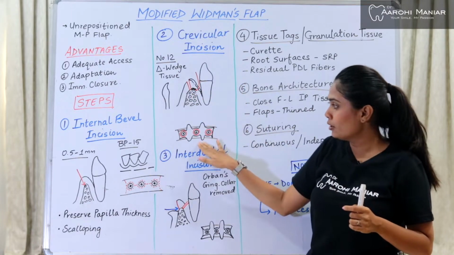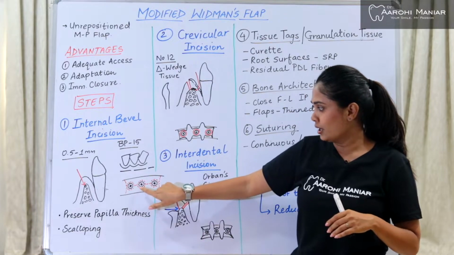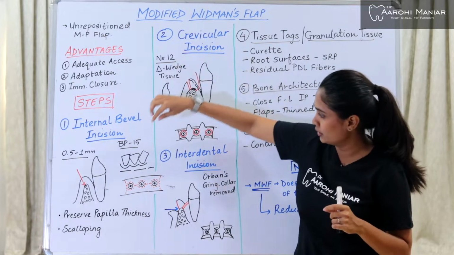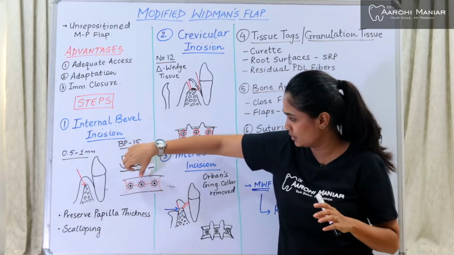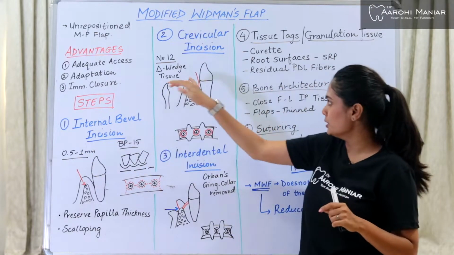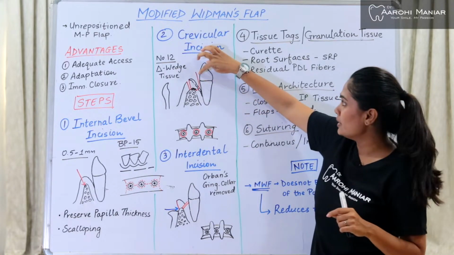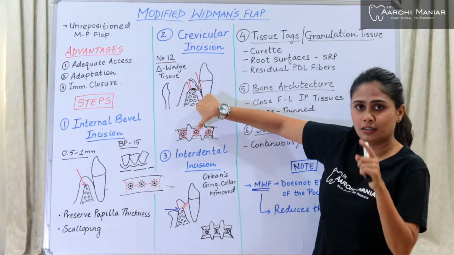Then moving on further, this is again the occlusal view. Here the tissue was placed here. In this one we have the black line, this black line is from the crest of the marginal gingiva. Here again we have our crest of the marginal gingiva, but we have an incision here. So I have a red outline.